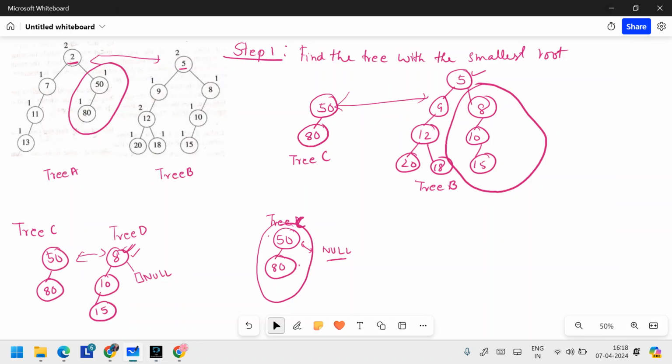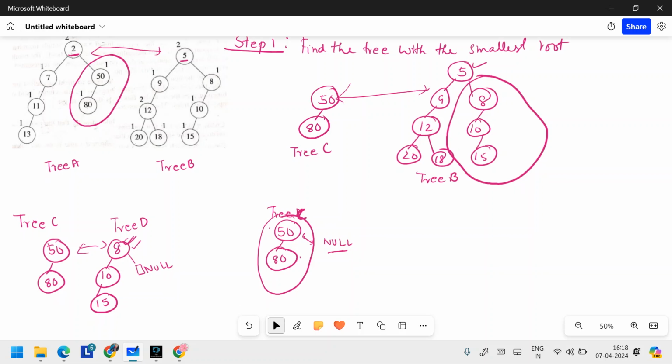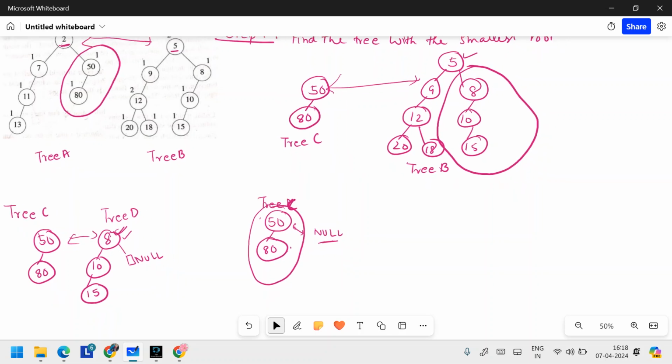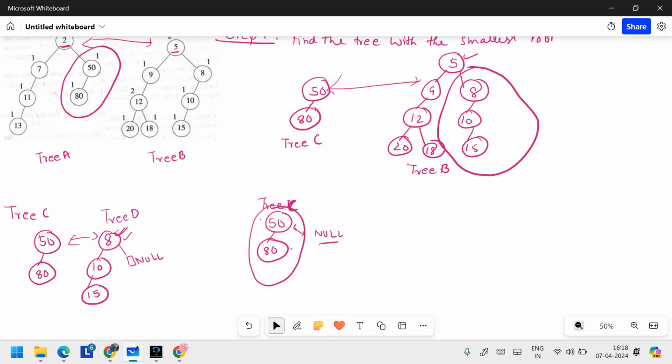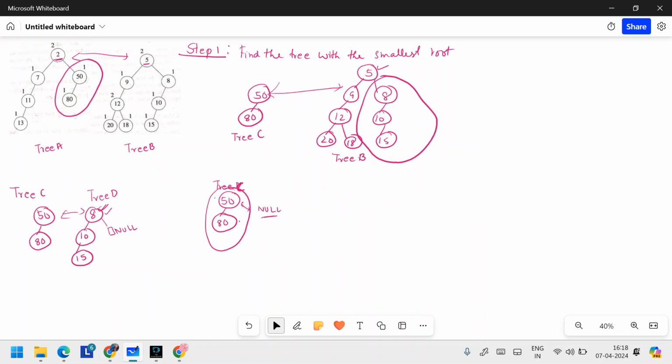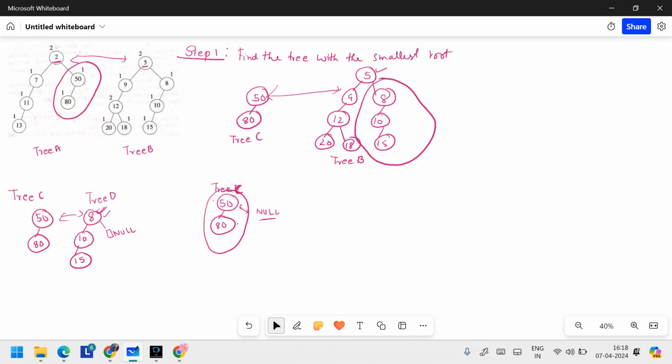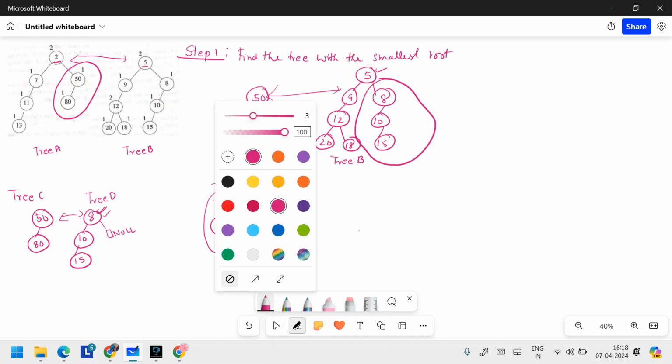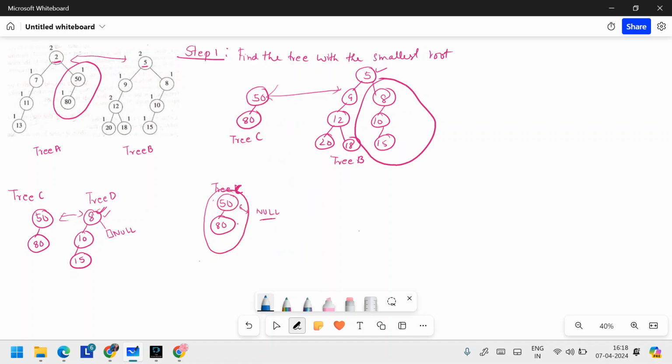Okay, so what we are supposed to do is, once we have done this, we have reached the end. Now we have to again join them. Let me shorten it or zoom out. Now what you are supposed to take is the last tree, that is your 50 and 80, correct? This is your last tree. Let me use a different color. The last tree you have to take, this one, and go back to the previous merge.